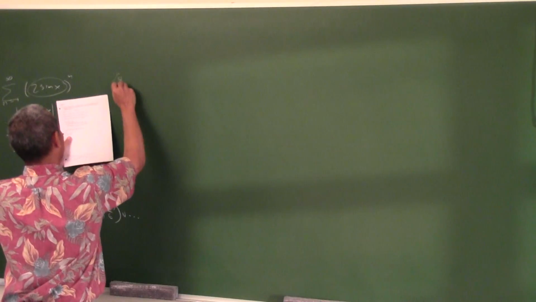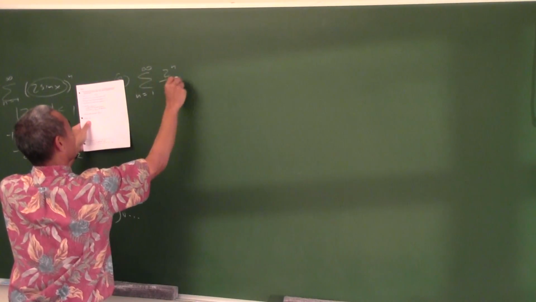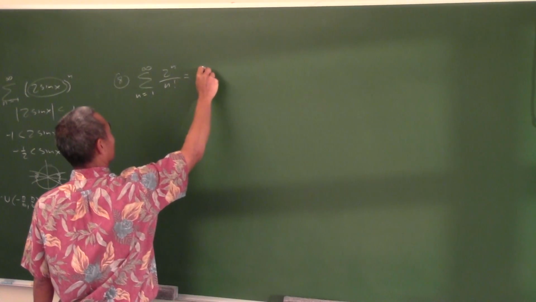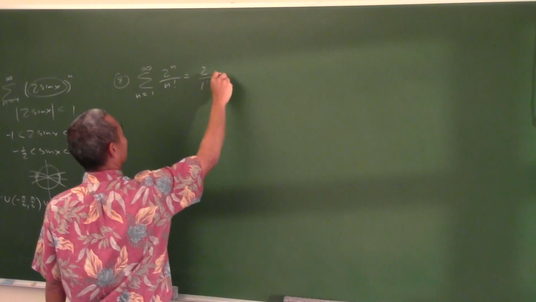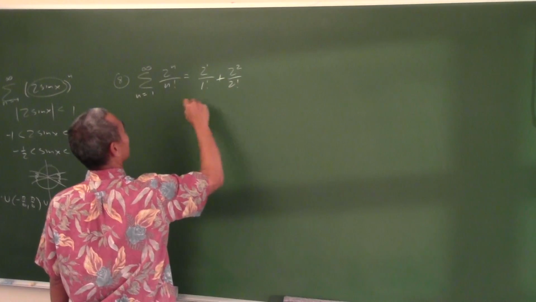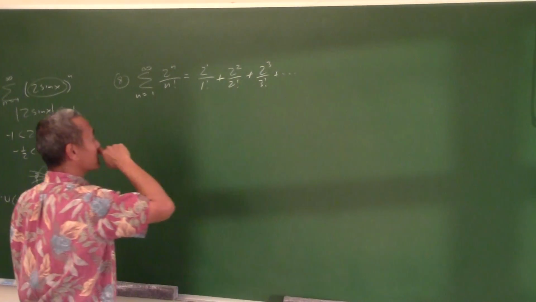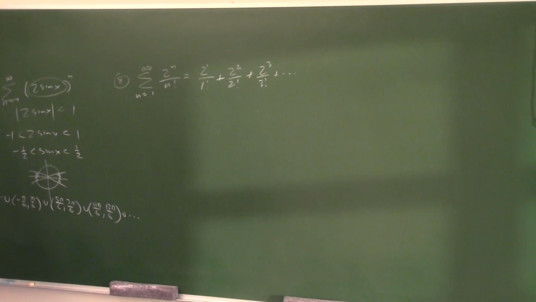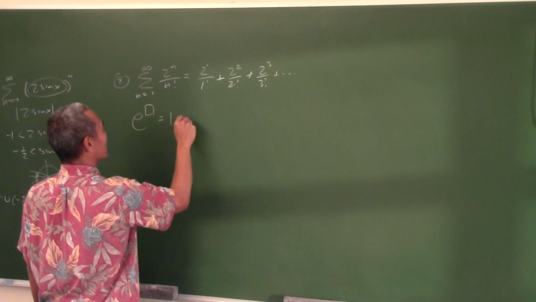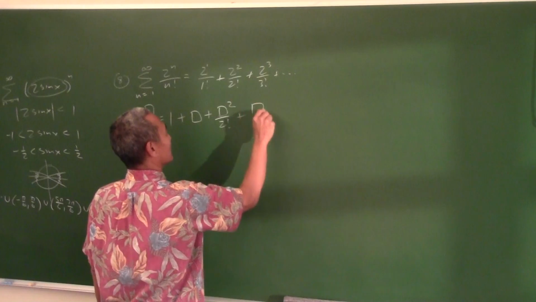Okay, number 8. Now on the test, I'm going to tell you, hint, this is a power series. So, write out the first few terms. 2 over 1 factorial. Why don't we put 2 to the 1? 2 to the 2 over 2 factorial. 2 to the 3 over 3 factorial. So what's the power series that has the consecutive numbers factorial in the denominator? That would be e to the box, right? 1 plus box squared over 2 factorial.